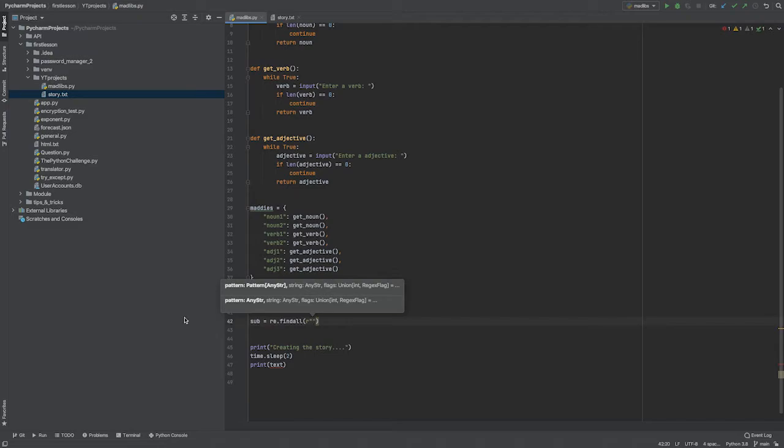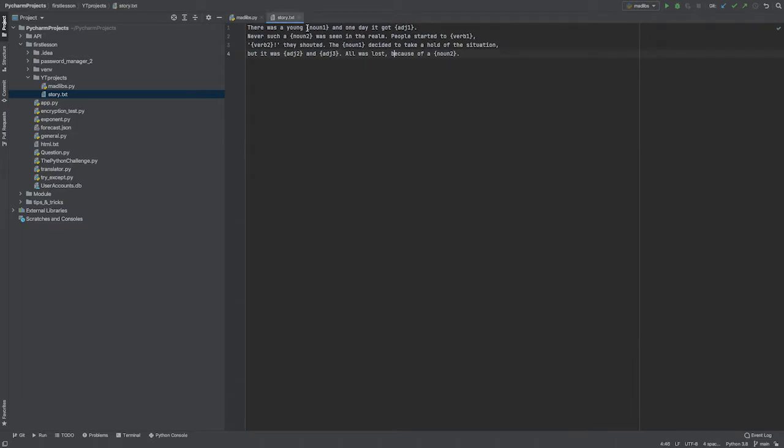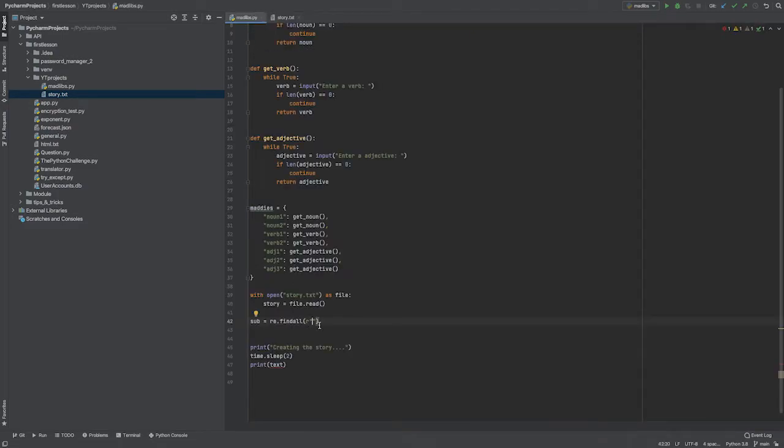And what I want to have basically is something like this. So curly brackets, some characters, and then a number. So I'm just gonna put it like this. I need to escape the curly brackets. Then I need to put a parenthesis. And this is to say, just grab what's inside the curly brackets.